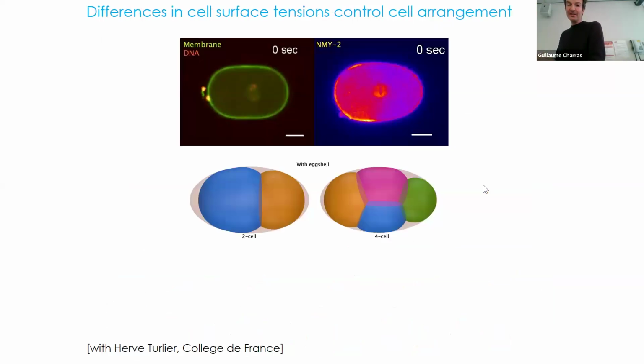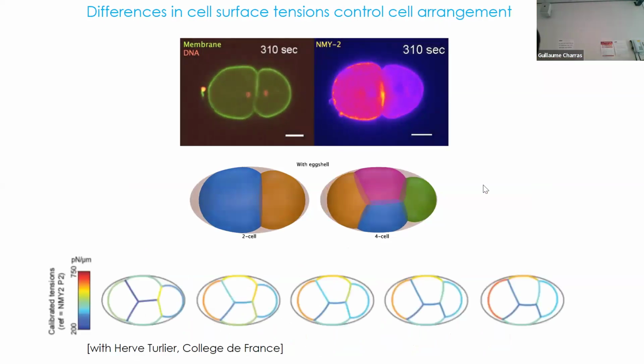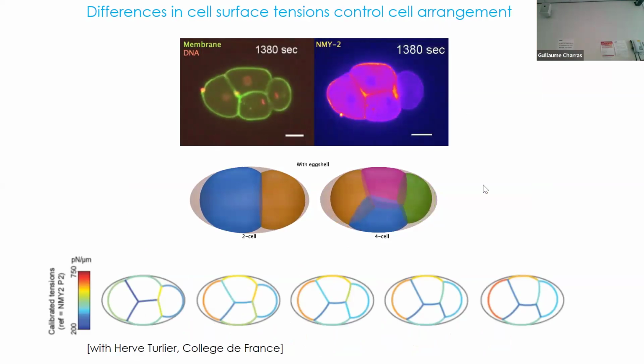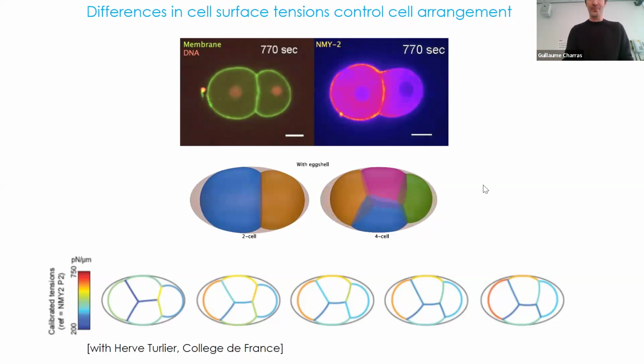And if you make the assumption that everything stays the same in terms of the relationship between myosin and tension within the eggshell, then you can do the same type of predictions in the eggshell. And essentially, it's roughly the same. So early on, you've got higher surface tensions in the free surfaces compared to cell-cell junctions. You've got a higher cell-cell contact tension here compared to the cortical tension in P2. Maybe the only difference is that over time, P2 does contact more with that aggregate later on.